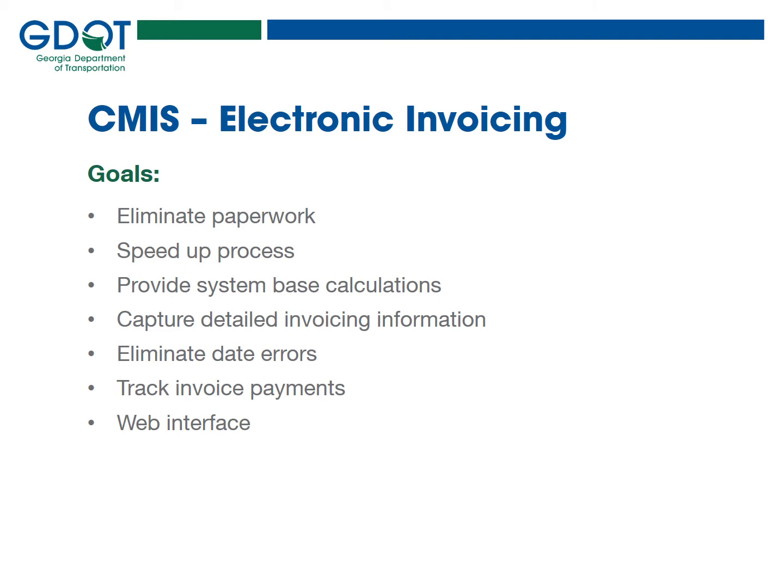Before CMIS, the local sponsors did not know how to tell where their invoice was or how close their invoice was to being paid out. With CMIS, now the local sponsors can log directly into their CMIS external account and see whose queue their invoice is in, and if they need to follow up with a specific person or the GDOT PM, they may do so.